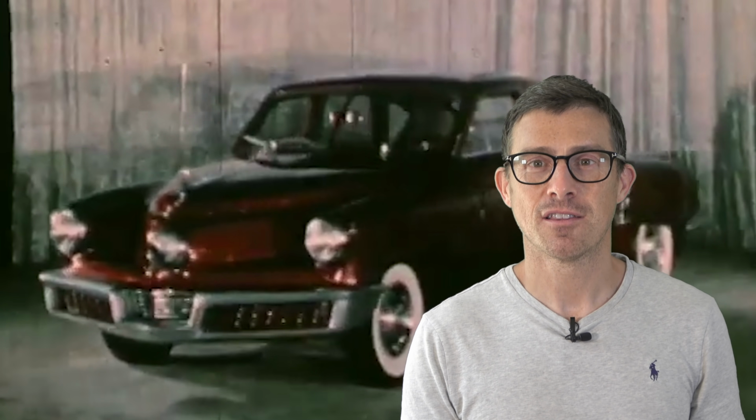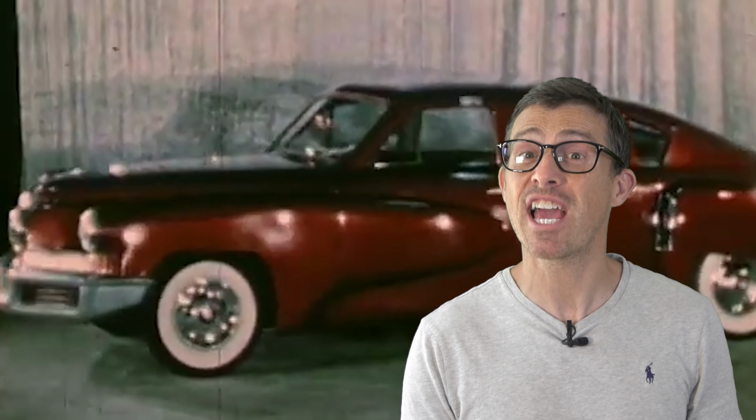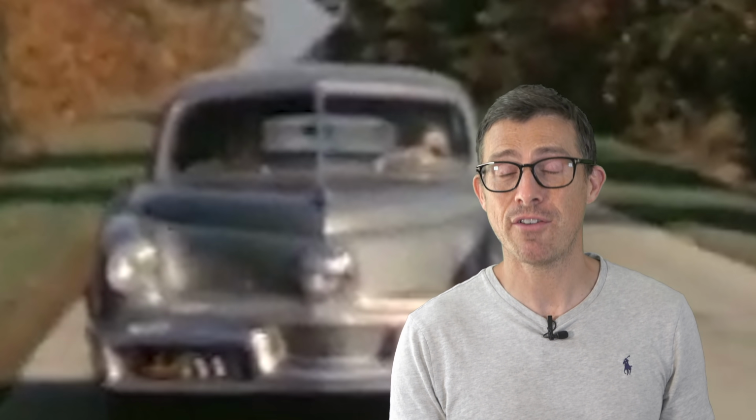It had a roll bar that went all the way around the car to protect you, and the steering mechanism was behind the front wheels so it didn't move backwards and impale you in a crash. The windscreen was made out of shatterproof glass and the dashboard was padded to protect your head, a bit like a really basic airbag. It never went into mass production though, so only 51 cars were ever made.